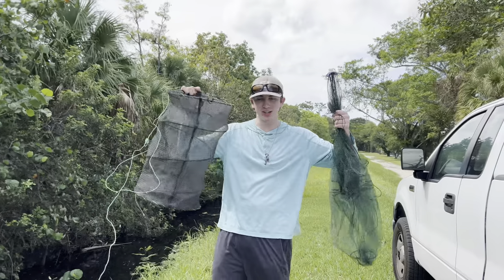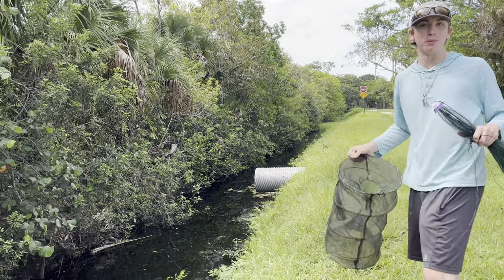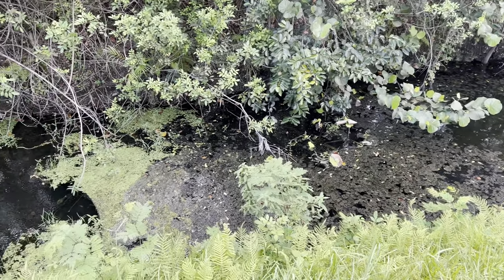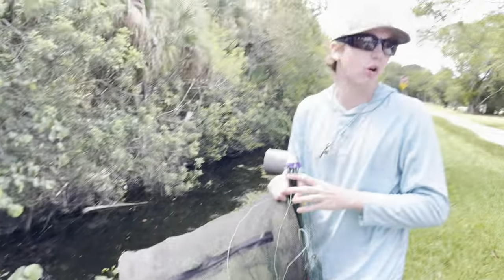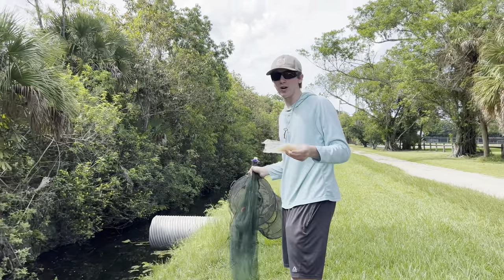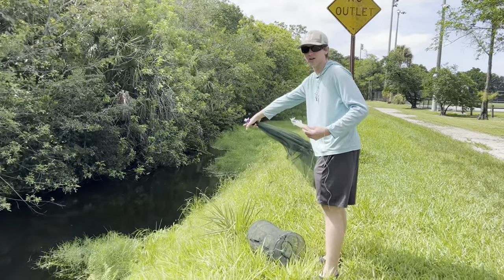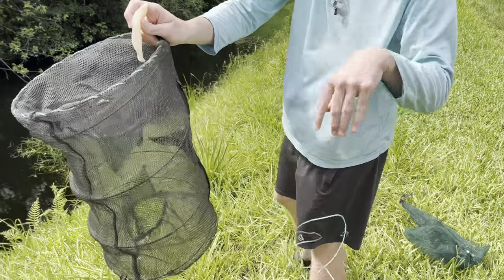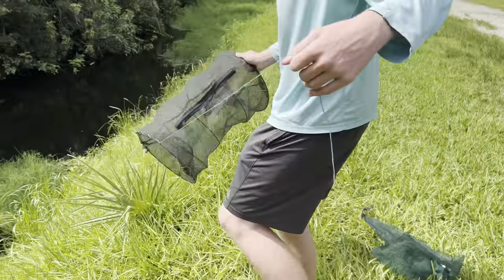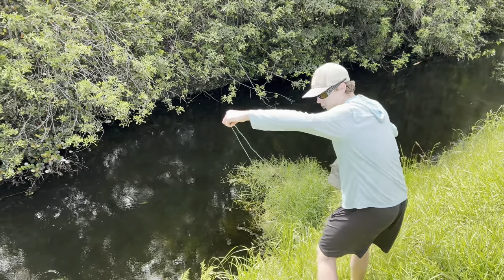Okay guys, we're here at the canal. We got our fish chips — check it out. This is where we caught that eel, a little further down by that grass. I'm seeing so many fish right now — there's no current in the water, the water's not moving fast at all, so all the fish are back. We got African cichlids everywhere. We're gonna come down where we caught the last eel — if it ain't broke don't fix it, we're gonna place the trap in the same spot. I have a feeling there's an eel under that grass mat — that looks like a fire eel's home right there. First trap is ready.